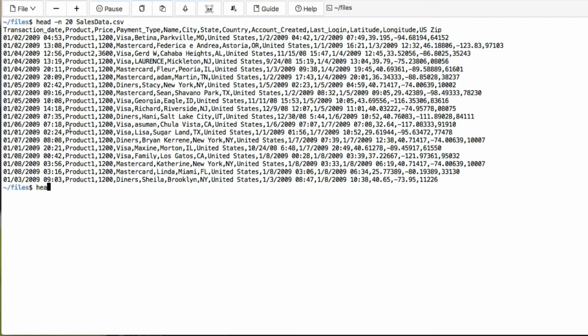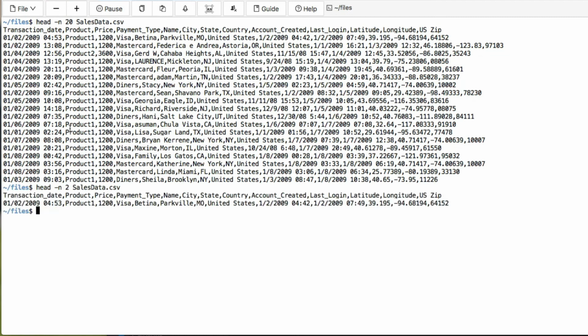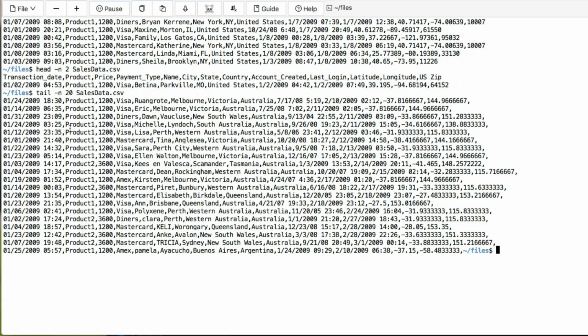I can also do head -n, say 2, and that will provide just the first 2 lines. The same also works for tail. And these are fairly convenient ways that we can navigate or just look into these files from the top or from the bottom using the head and tail commands.